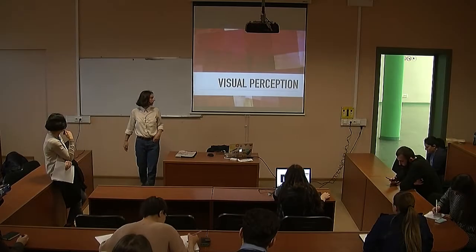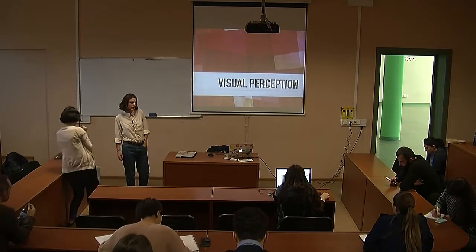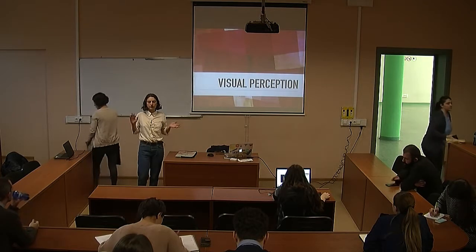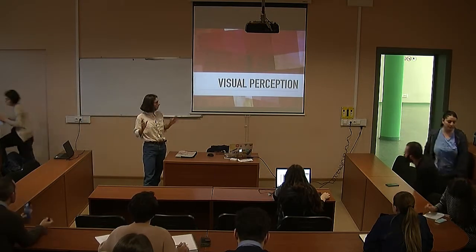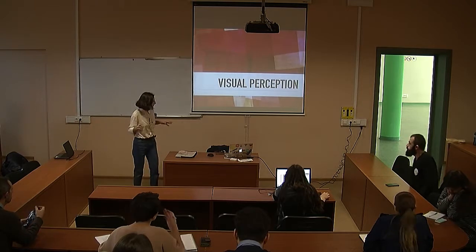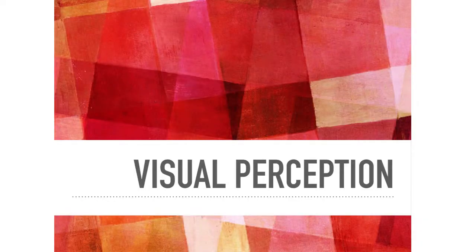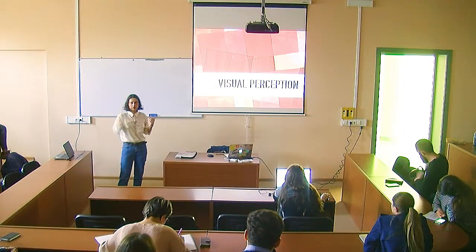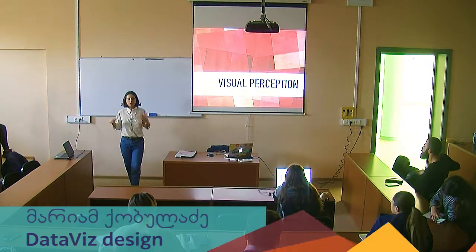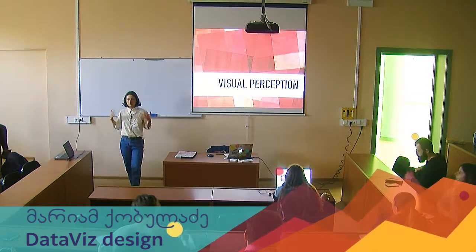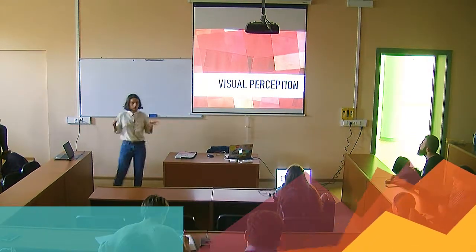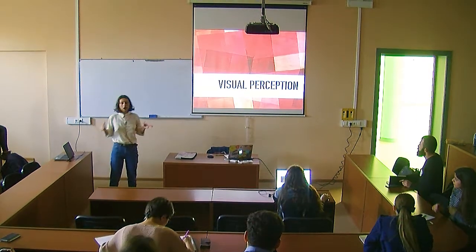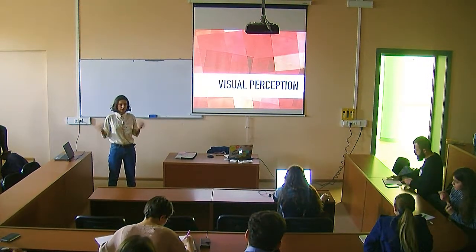I want to talk about visual perception and visual hierarchy, and how we are using colors and text and everything in hierarchy. Because visual hierarchy is like a king, because we are perceiving things. Our brain has the possibility to scan something at one glance and quickly understand what's going on in this situation and where it can find something that it's interested in.